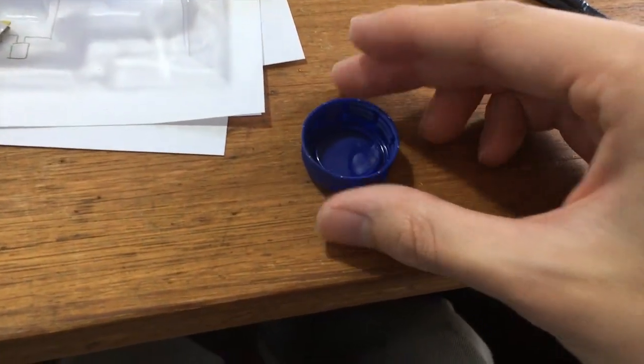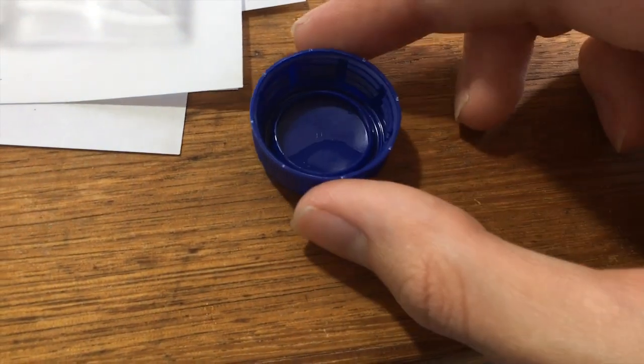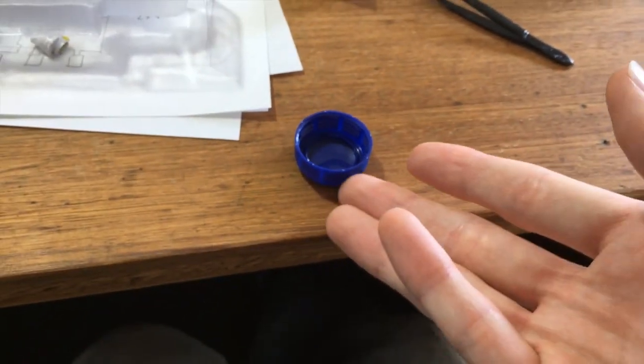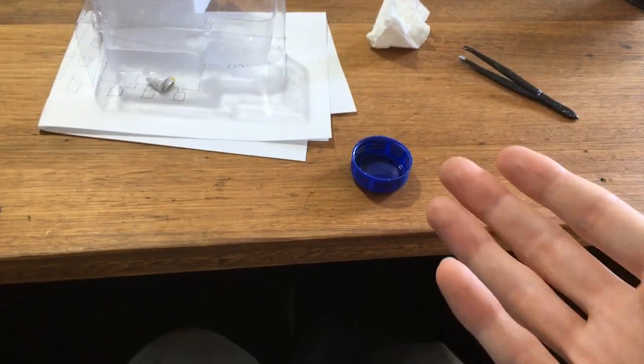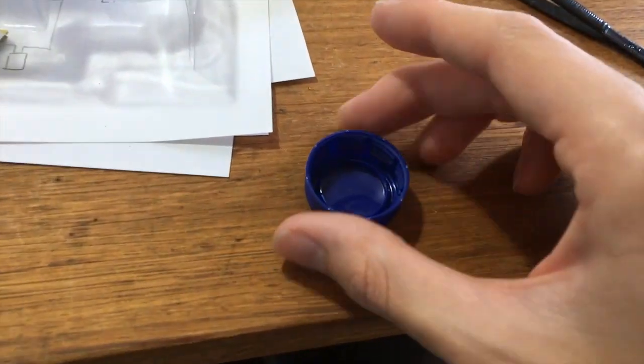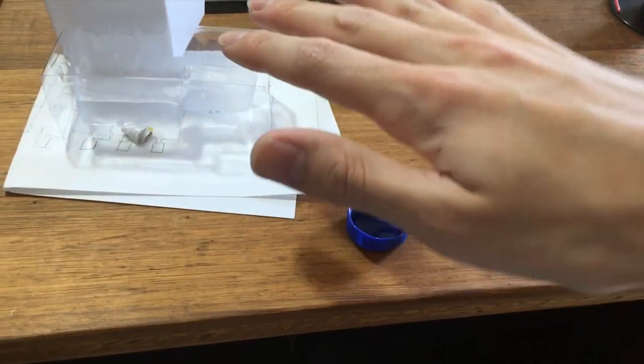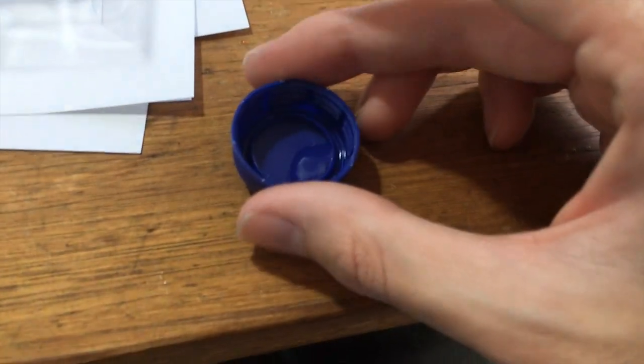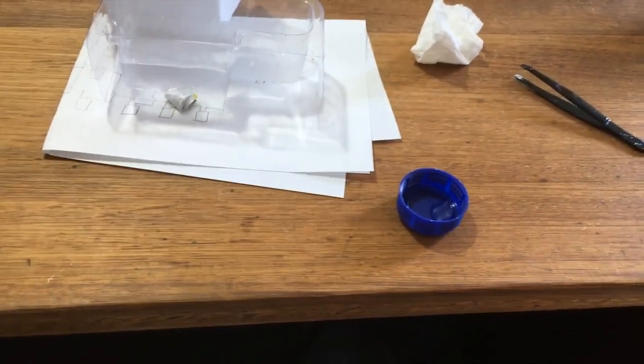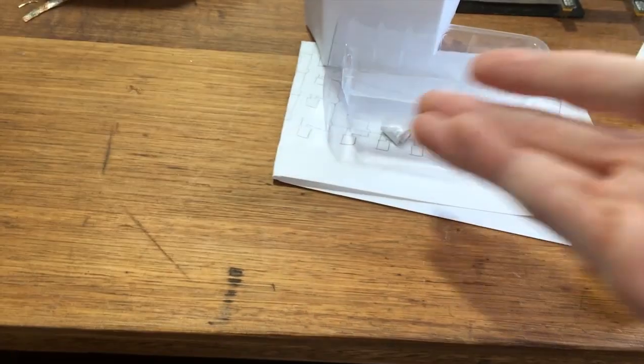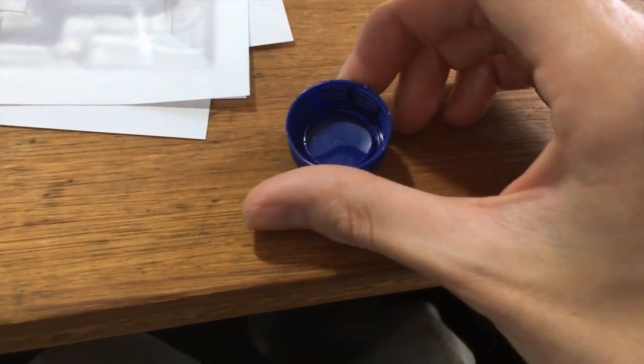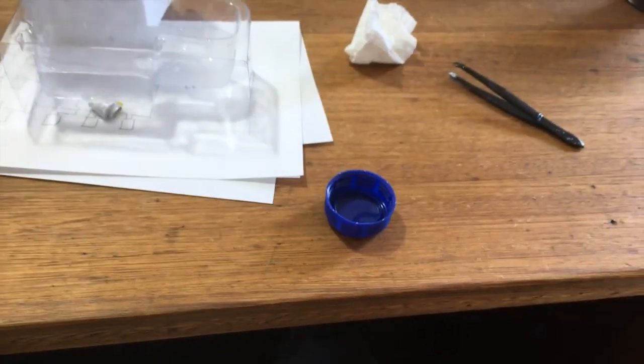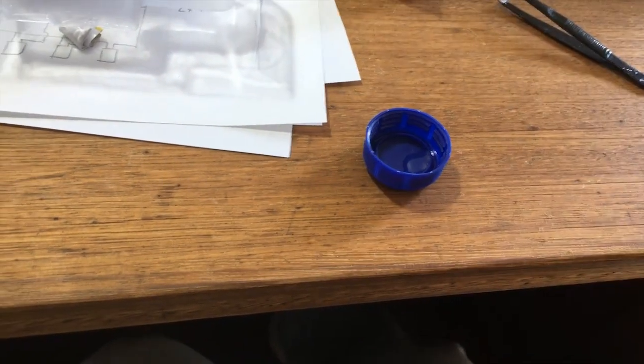Really, the only thing that I can think of is maybe this heavy water isn't pure enough to sink in normal water, because you need at least 83% deuterium content in order for the water to just sink in light water. So I reckon that maybe this water's like 50% heavy water and it's just not concentrated enough for it to sink in the normal water. I don't really know. Either way, I'm a little bit sick of heavy water now. Even this hasn't worked. The stuff I bought online.